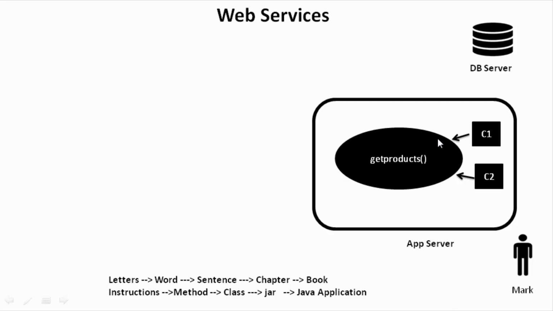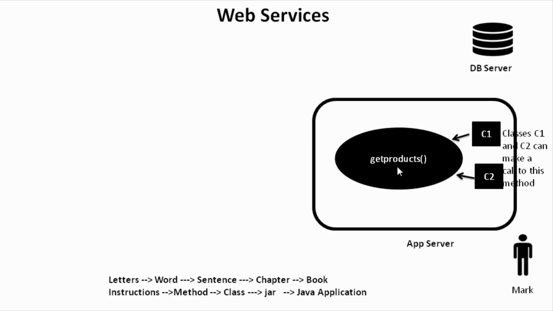This can be called get products if he wanted. Class 1 and class 2 can make a call to this method if he wanted. If Mark wanted these classes to call this get products method, definitely these classes can call this method, which means that as the piece of code in the class is executing, the code in this get products method will be executed. This is a possibility. The classes can call this method.